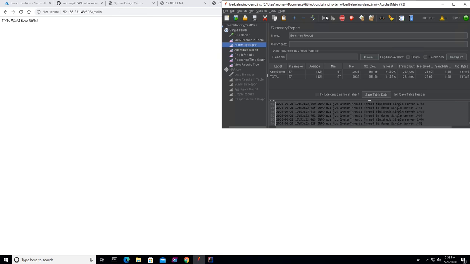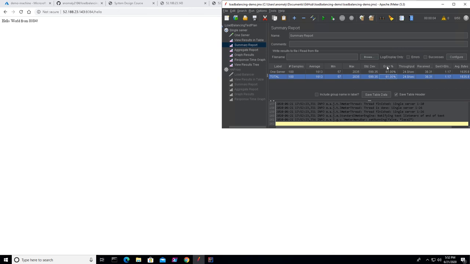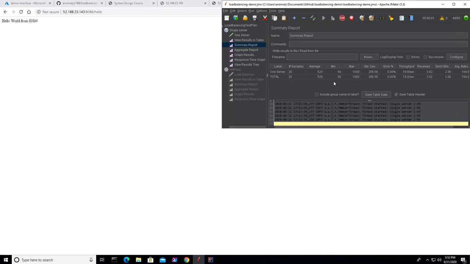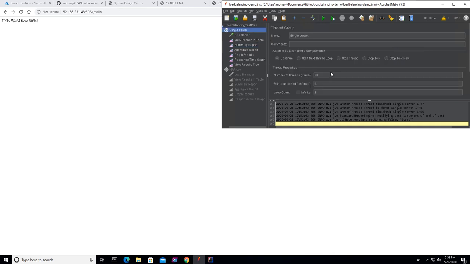50 works fine in the beginning. Now if you see, after some time when the load starts, the error rate also started coming. If you see it clearly, in the beginning the load is less, and towards the end, when the load is high, the error rate increases, right? The requests are going, error rate is still 0, then the error rate increases. So as you can see, as the number of requests increases, the error rate increases. That means your server is actually not able to handle 50 requests.